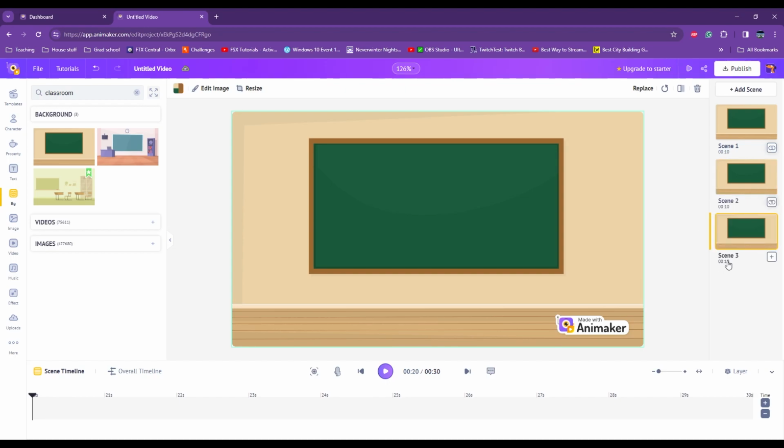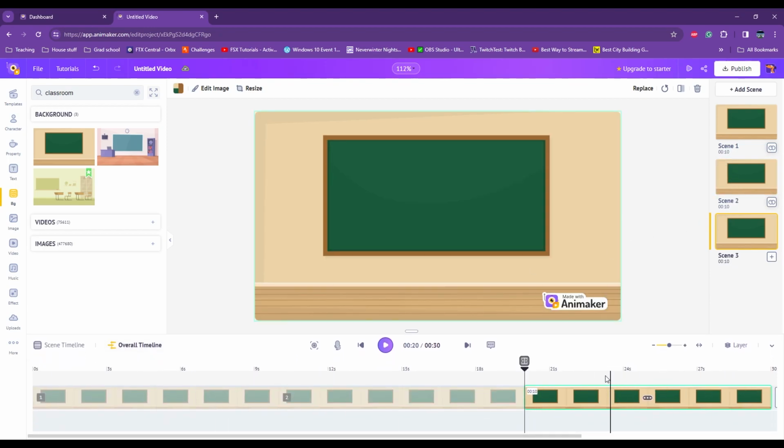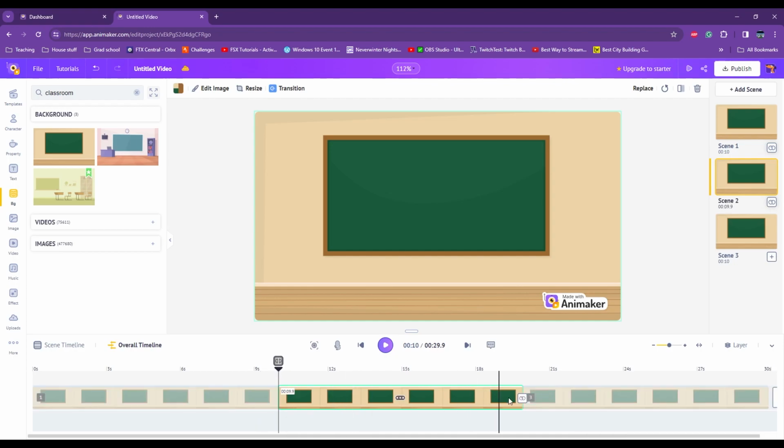You'll notice that each scene, because it was duplicated from the original, is 10 seconds long. You can go in and change the specific length of each scene. You'll see here, as I hover over our overall timeline, that each scene is broken down here. So the first scene, the second scene, and the third scene. If you want to make one longer or shorter, you just click on the scene you want, and you can drag it and extend it.